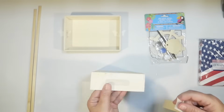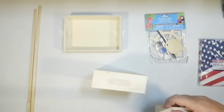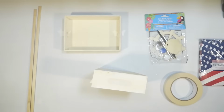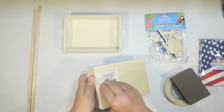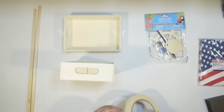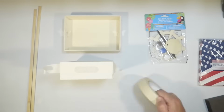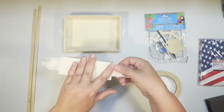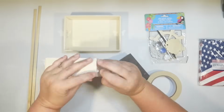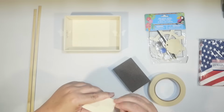What we're building today is a patriotic wheelbarrow planter. So, I have another DIY video where I made a little red wagon for the 4th of July that I filled with fireworks. And so this is kind of a bigger project than that, but I love how it turned out. So just using a couple pieces of masking tape on both sides, trying to make sure they kind of start and stop at the corner. That's going to be an easier transition for the tape. And just trying to clean up any excess tape on that.